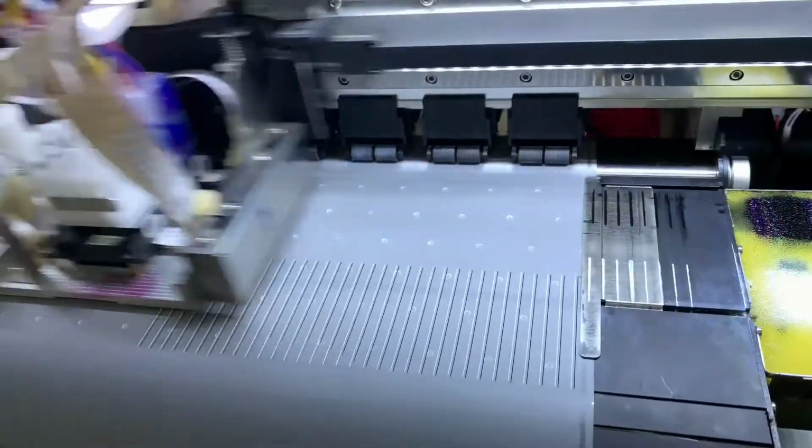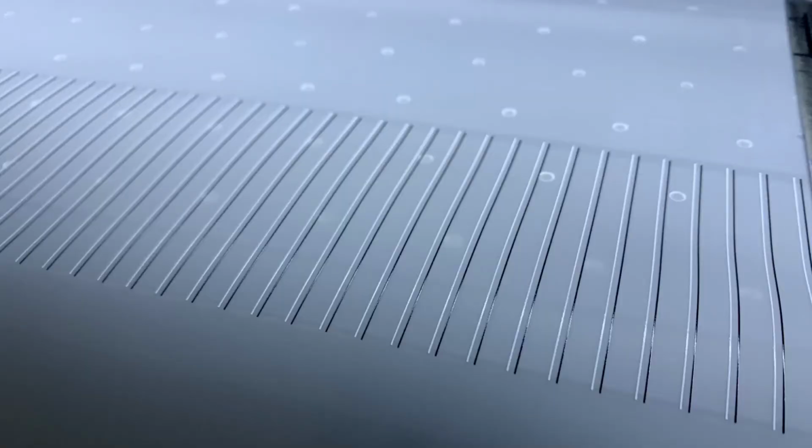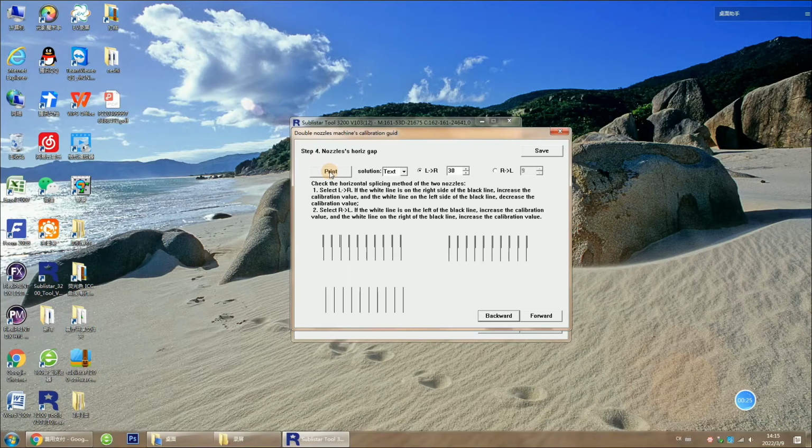We will get two vertical lines. Now the white line is on the left side of the black line. So we decrease the value from 13 to 10. Click Save.